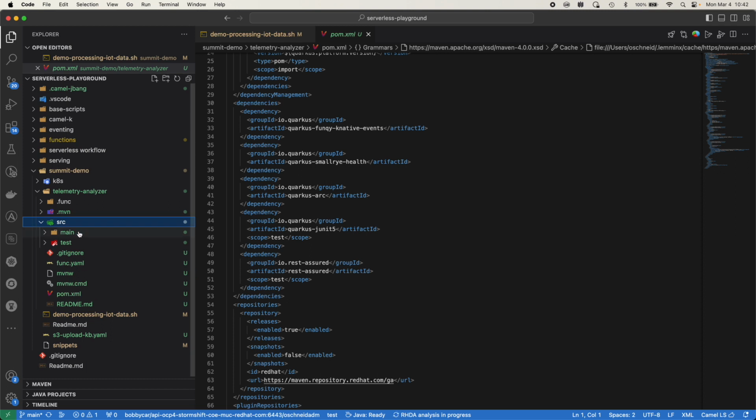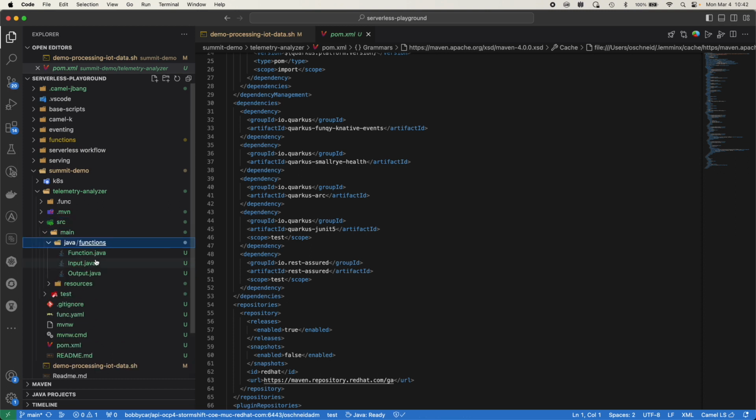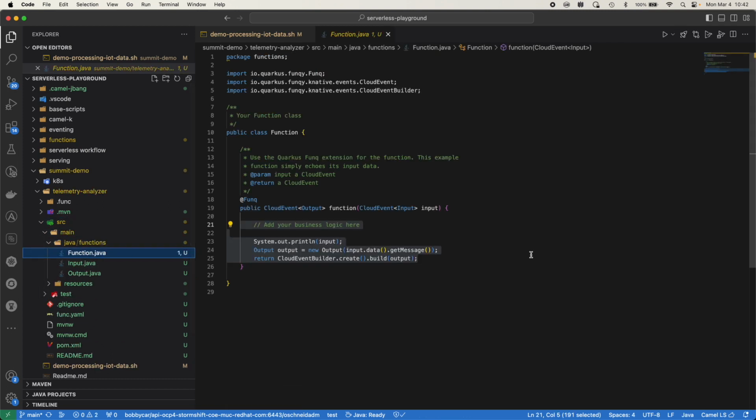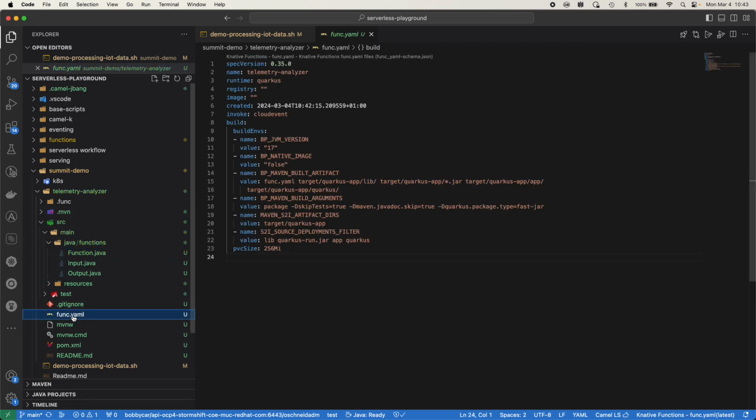There is our source code, very basic. Here's our function. It's just one function annotated with funqy, and we get a cloud event as input, and we also return a cloud event in this case. We don't do anything here, but in reality, as a developer, I would now start to implement my logic here, right? This is what I'm doing as a developer.